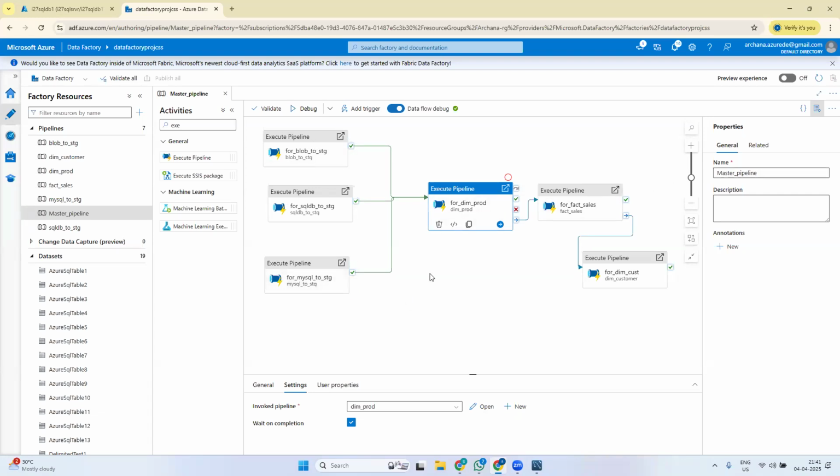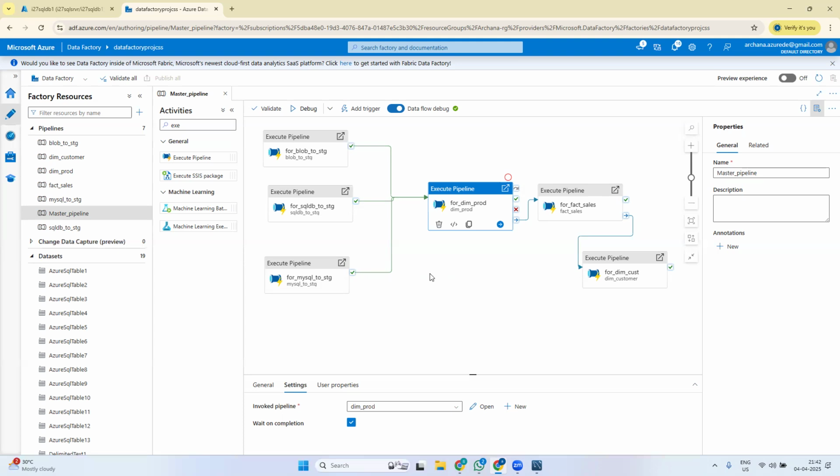So for that purpose, I'm using execute pipeline and a master pipeline. Generally, we use this master pipeline kind of stuff when we have multiple pipelines which are related to each other or dependent on each other. Right, okay. This is our mini project, so don't think this project is very simple, because whenever we do a project that involves Data Factory, Databricks and Synapse Analytics, there you will find more complicated transformations using Databricks, using PySpark.